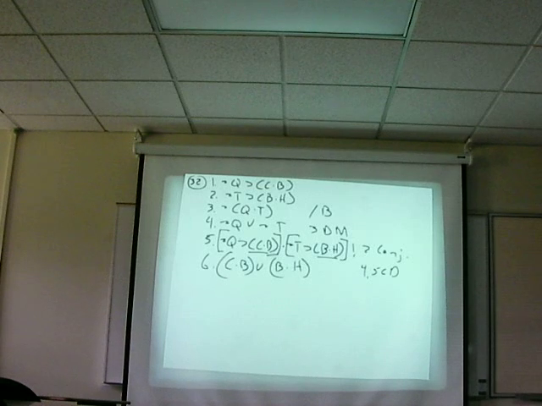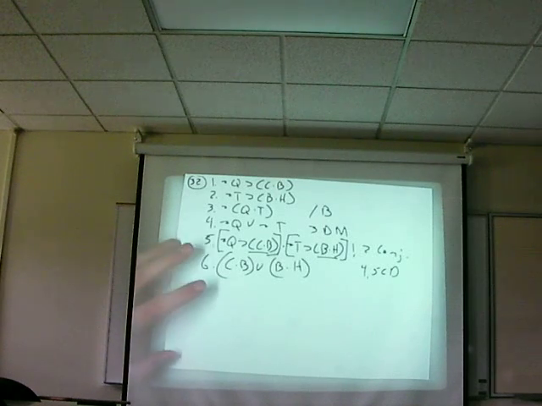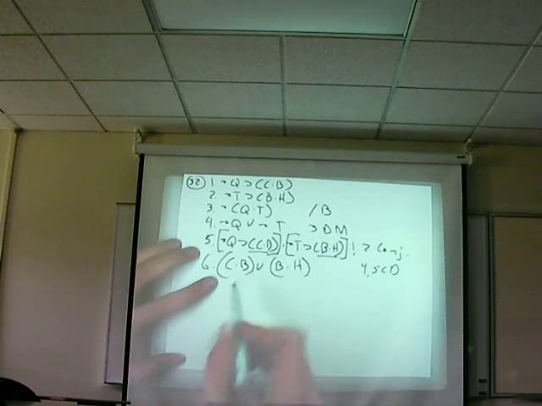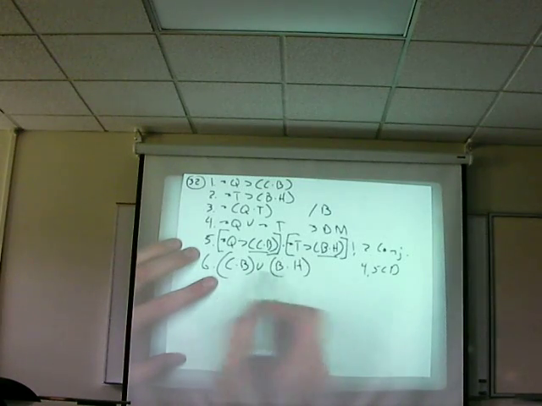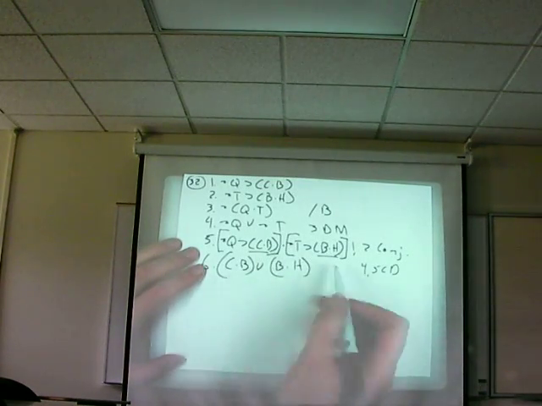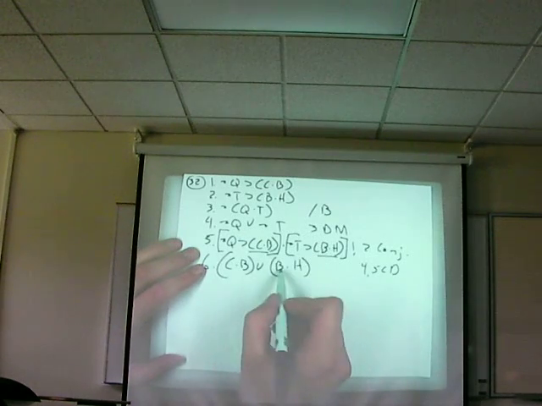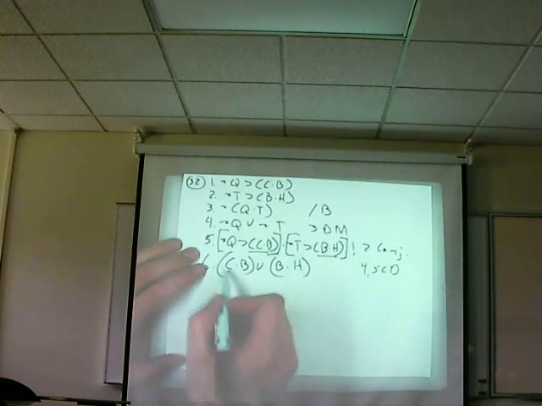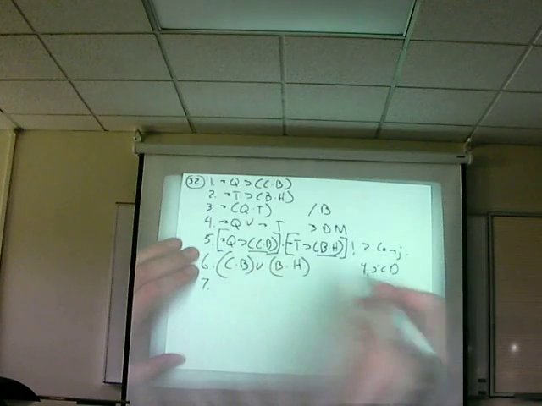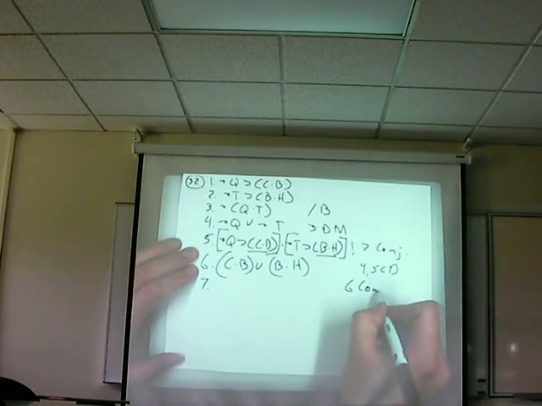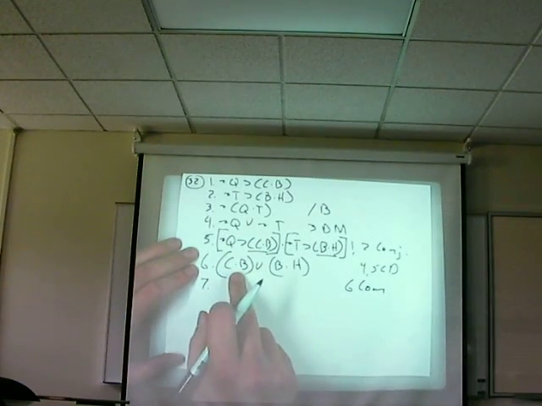And again, if you don't have it committed to memory just yet, consult the visual explanation as provided for you in the text. You'll see that to do distribution, we first of all need a common variable, which we have, the B's, but the common variable needs to come out front, in this case in both disjuncts. So the second disjunct is ordered properly, the B is out front, but the first disjunct is reversed. So the intermediate step is to do com, 6 com, just to the first disjunct of line number 6.